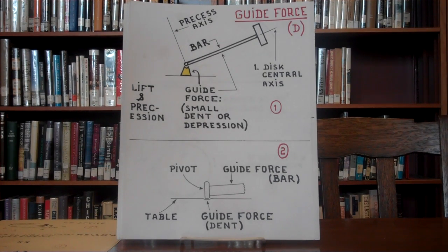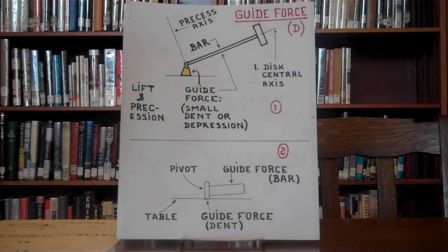A guide force number 1 is when the end of the gyro's gimbal or bar, which is attached to the gyro's central axis, is put on and in contact with a surface. Here's the surface right here, or this can be the surface right up in here. And smooth or rough, or a very small indentation of some type in a surface. This creates guide force. This guide force does not force the bar to create centripetal force, but keeps it from going astray.